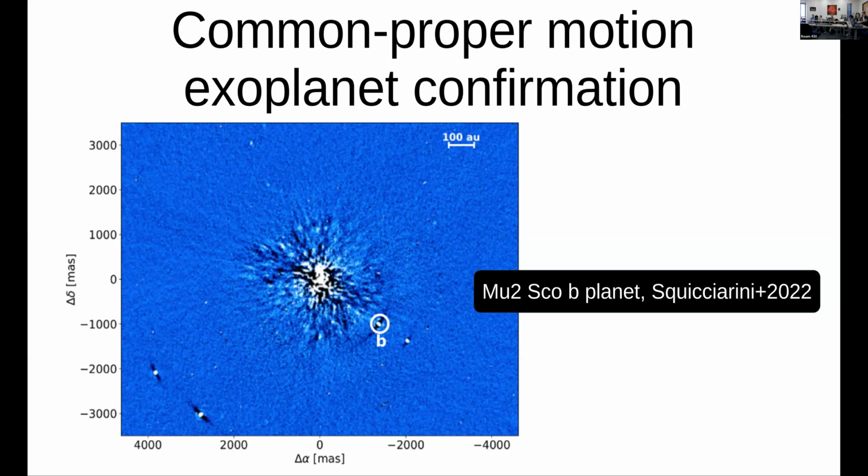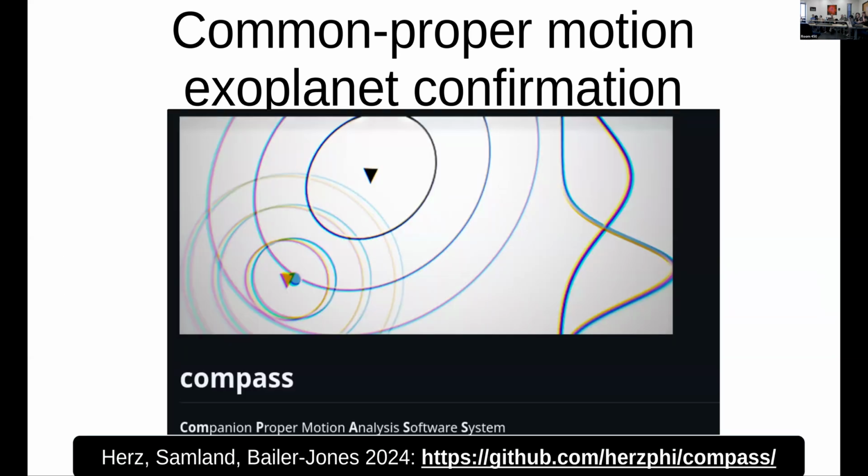And you want to see which of these objects are moving together with the star and are really gravitationally bound to the star. This can get really annoying if you have a large survey with a lot of these background objects. So I had a master student who completely automatized this problem. If you have multiple epochs of observation of some stars, and you give it the positions and the epochs of the point sources detected, it makes a statistical evaluation of whether it's more likely to be co-moving with the star, or if it's statistically in agreement with a background population of stars in that position on the sky with that brightness of the candidate. So this is also on GitHub, and you can use it.